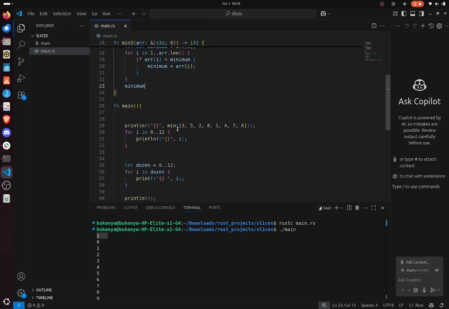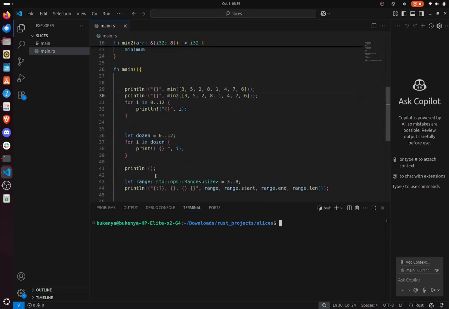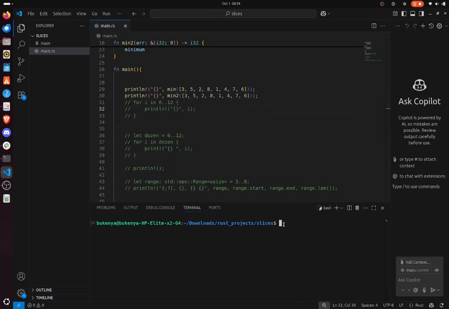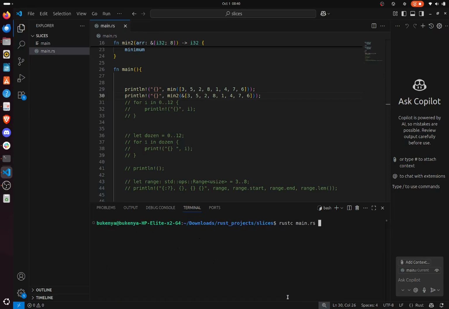So if we are to test the second function, min2, let's print and see. Somehow I think I should comment out that, this means we can have C there. We are getting problems there, and the problem is that even this we need to pass by reference. I think that's what it is trying to say. Okay, good thing there about Rust. Okay, we are good now.